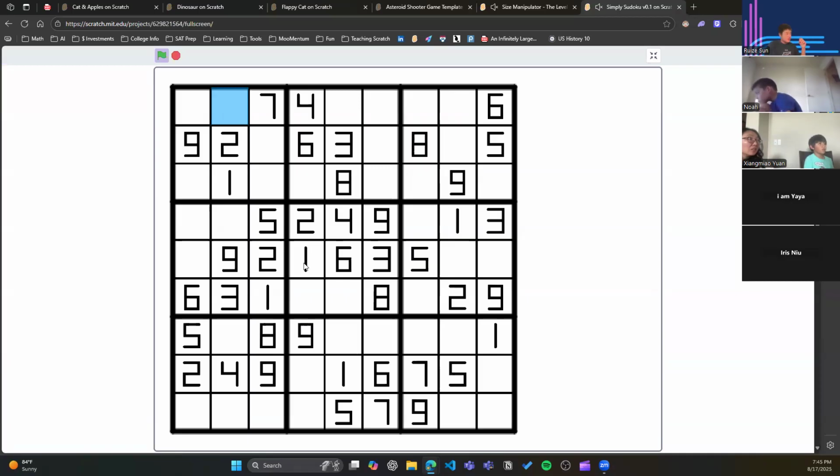So over here we have 1, 2, 3, 4, and we're missing 5. We have a 6, and we're missing 7. We have an 8 and 9. So we're missing 5 and 7. But you can see 5 is already in this column, so 5 can't be here, so this must be 7, and this must be 5. You basically just fill out the entire grid. So yeah, it's a logic puzzle game that you can also create in Scratch. You can create practically anything here.